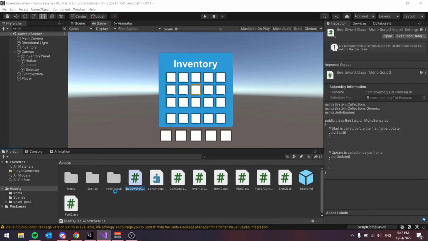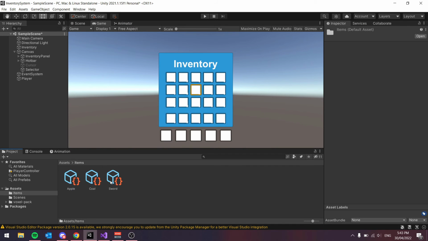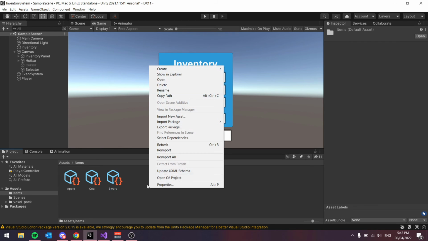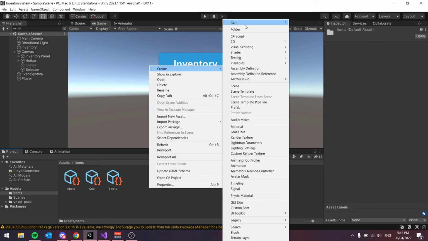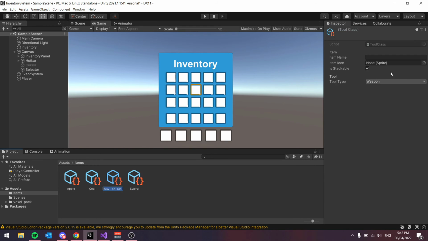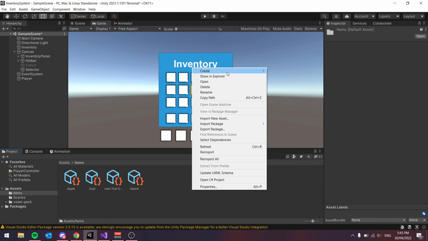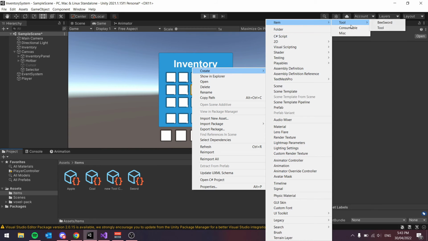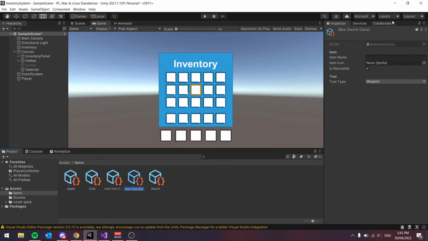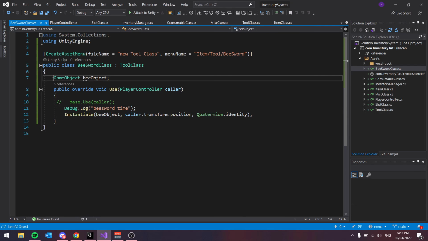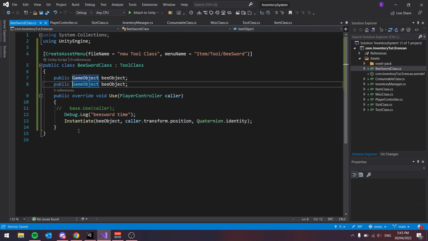So let me create a BeeSword. So if I go to items, now our sword might break, or maybe not. Actually, it should break. Yeah, that's fine. I can create an item tool. Under tool, I can just create a default tool, which is just a default tool, or I can create an item tool, a BeeSword. Because I didn't put public here, that would make sense.